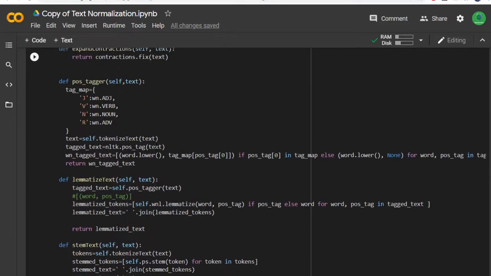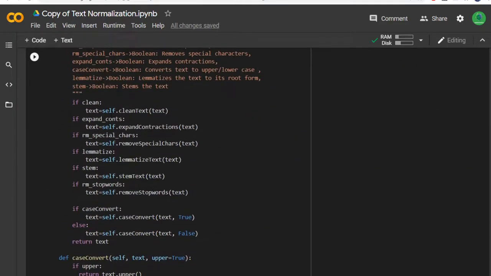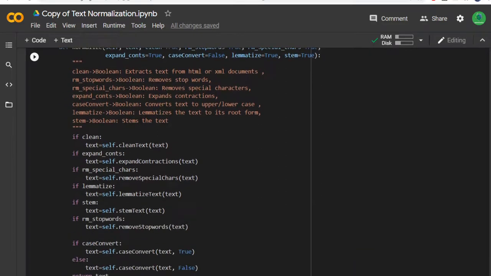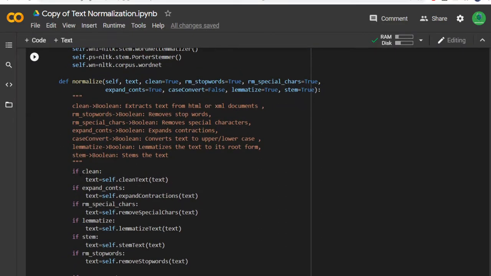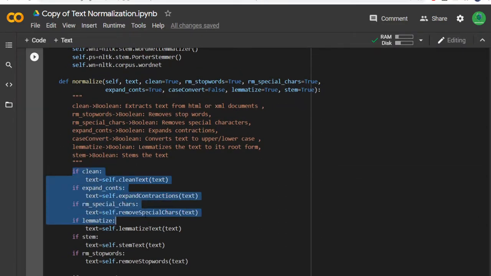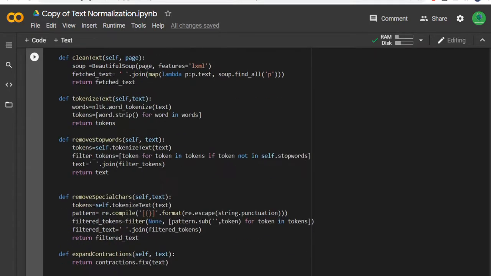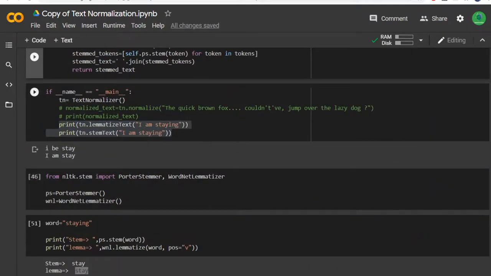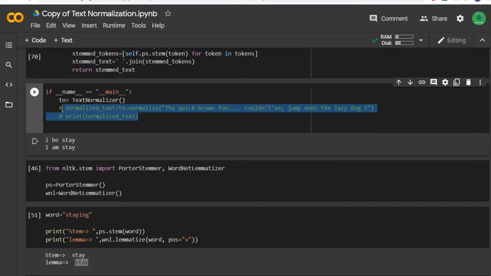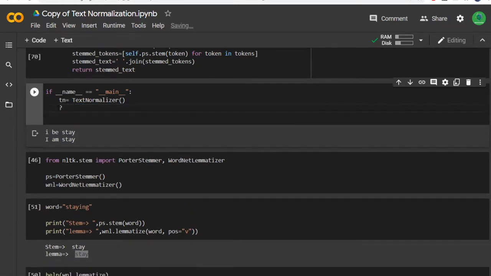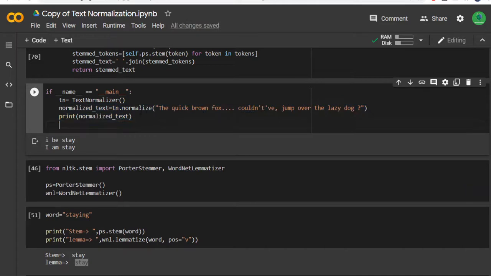Okay, so now we have implemented all of these functions, and our original goal was to sequentially apply all these operations together and get the normalized text. I've already curated an example for you where we have something like this. You can see this is a pretty informal text with a lot of special characters.